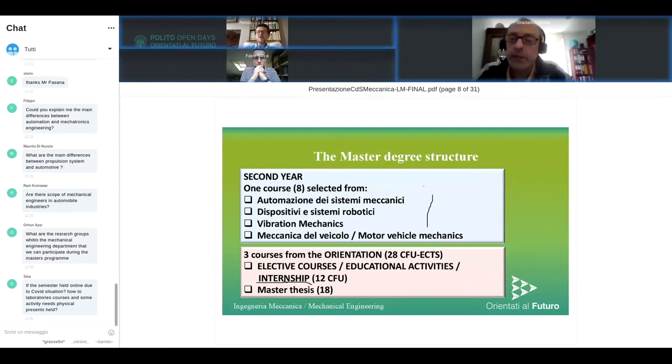The complete name. Department of Applied Science and Technology. So we have a large variety of teachers coming from different areas. So you don't have to imagine that mechanical engineering is only linked to the mechanical department.